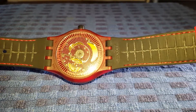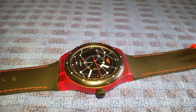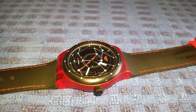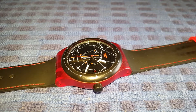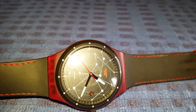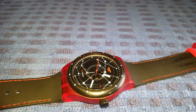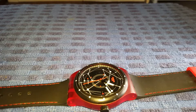Inside you can see the beating heart of the ETA movement. The dial of the watch is a constellation design and consists of six red dots which represent six of the 19 jewels that the watch movement has. You can see the white dots and those represent the weld points on the movement. It does have a date aperture which is very small and can be quite difficult to read. The hands themselves are lumed on the ends and the second hand is red and really pops. The beat rate of the movement is 21,600 beats per hour, so the movement itself is very accurate.